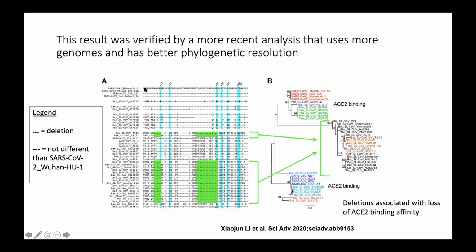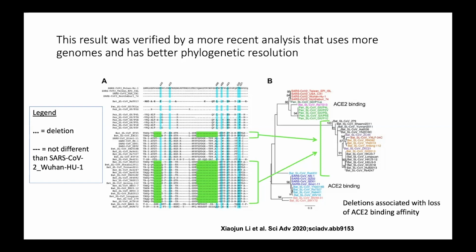And the way that you read this is the top strain is the first SARS-CoV-2 genome that we sequenced from Wuhan. So the strain is Wuhan human number 1. And so the way that you read this is that each time there is a dash, that means that that strain has the exact same amino acid in that position as the Wuhan strain. And so you can see that there's a bunch of strains that are very, very similar or exactly identical to this strain in this region of the spike protein. But then you can start to see that there is lots of variation in the amino acid sequence.